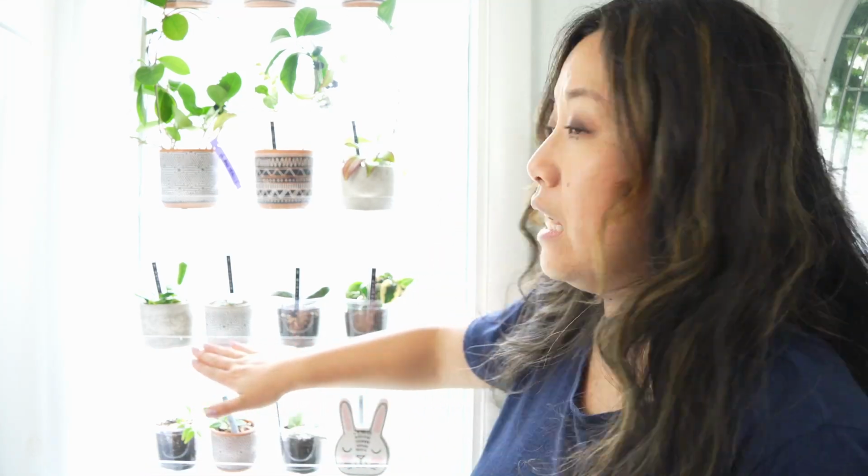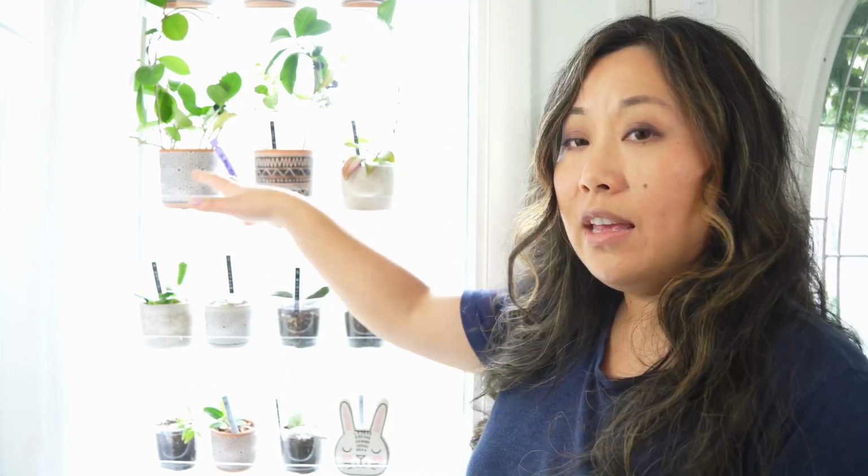I did hang my vanda in here before, just hooked it right in here so it can have some light in the winter time.